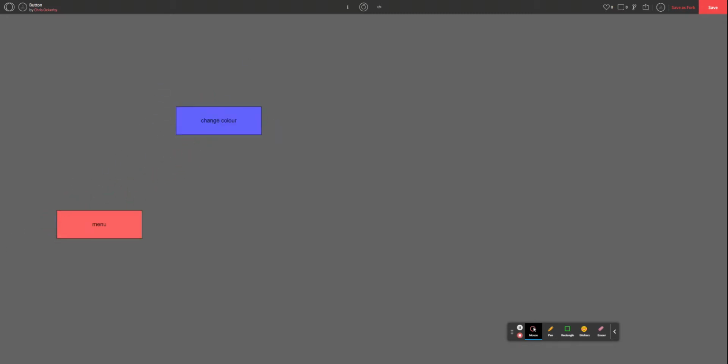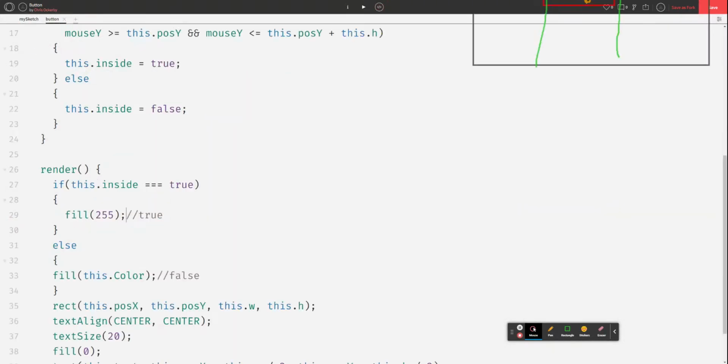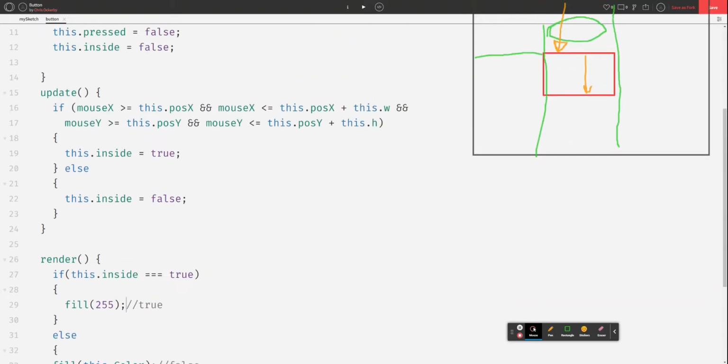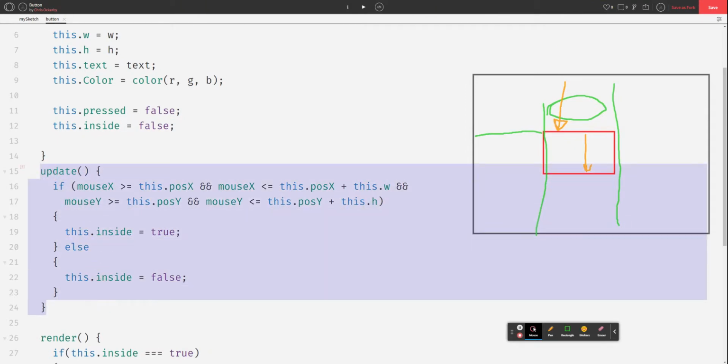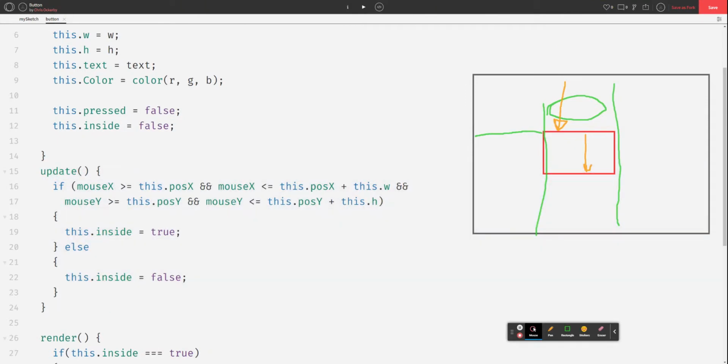That is awesome. All right. So the second part to this is knowing when we've clicked on the buttons. And we're going to have to make something happen when we click on the button. First, we've got to check to see if we've clicked on the button. And we're going back into our update function up here. So we're going to go if, two statements, two things need to be true. This dot inside is equivalent to true.